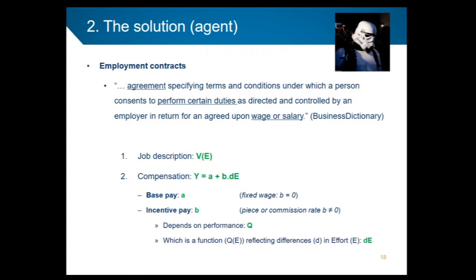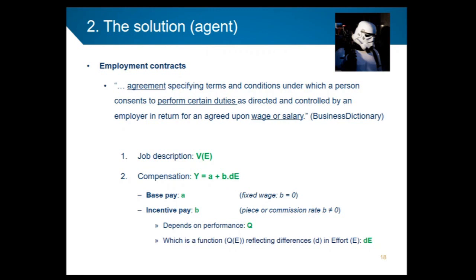So what does this mean in practical terms? So in practical terms, wages you get are typically combinations of base pay and incentive pay. So you can either get a fixed wage, let's say you earn 1,500 euros a month and nothing else, then A would be 1,500 and B would be 0 because there would be no incentive pay. But you could also be in a sales job. Let's say you get 1,000 a month, but 500 per unit you sell. If you sell 1 unit, you also get 1,500. 1,000 plus 1 times 500.